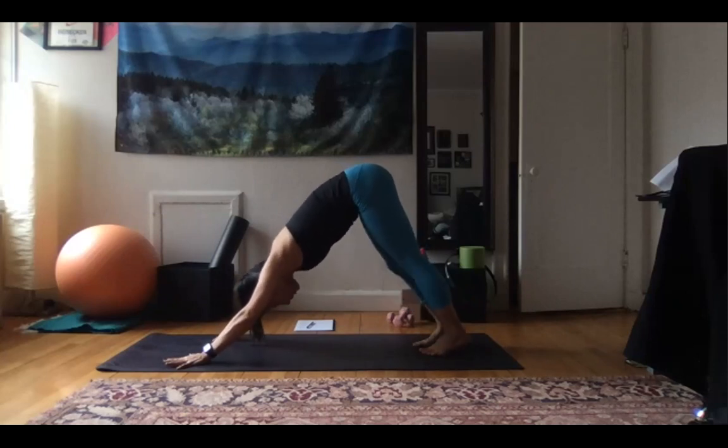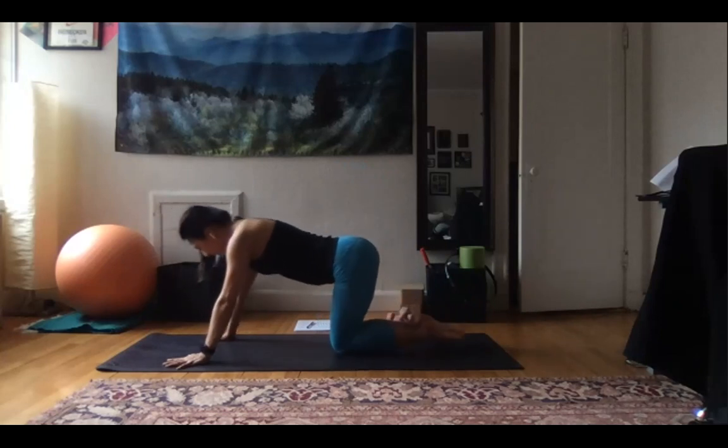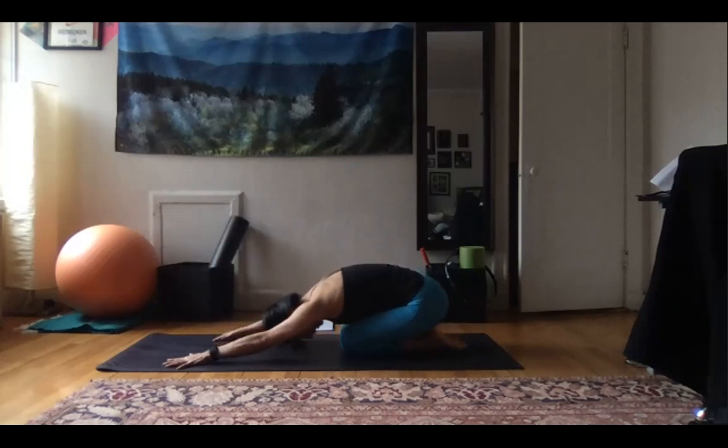Breathing here. When you're ready, bend both knees to the earth at the same time. Release out those toes and press back into that child's pose. Stretch out the spine here. Good. Hips reaching towards those heels. Head reaching down towards the floor.